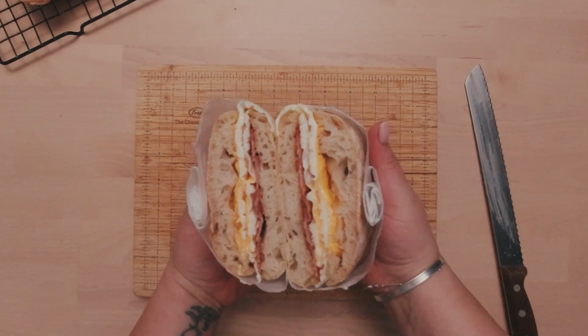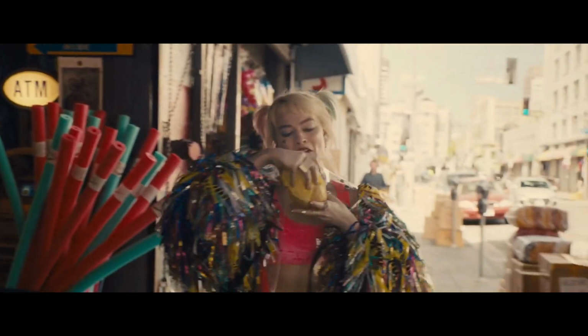And that, my friends, is the perfect egg sandwich. Finally.